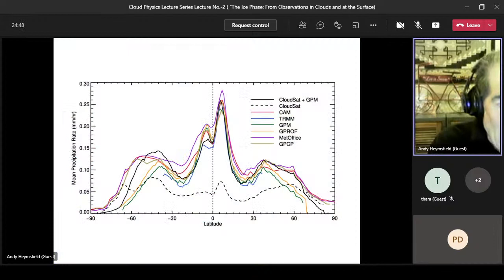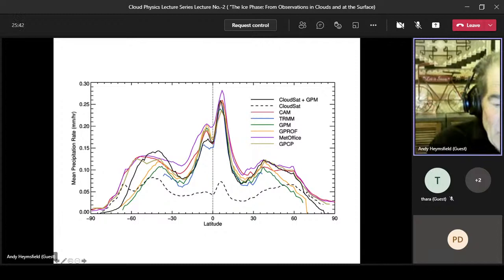Okay, so I did this study using a combination of a number of things. And so I used two radar products. That is CloudSat, the CloudSat 95 gigahertz W-band radar, and GPM, which is another satellite-based radar, and that has KU and KA bands, a little better at looking at heavy rain, and this is looking at very light rain generally. And then CAM, I use the Community Atmosphere Model from NCAR, and then there's another satellite-based radar in space, which is KU band, which is the TRMM radar.